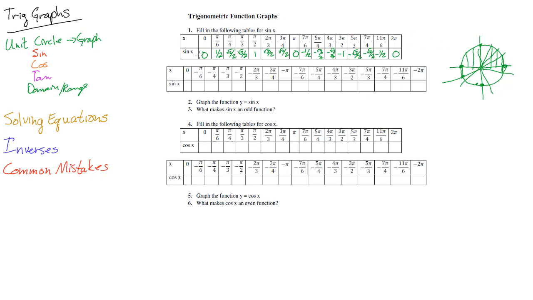So notice that this kind of looks like, if you start here, it goes up to 1, and then we go back down to 0, and then we go down to negatives, and then we go back up to 0. And if we were to graph this like an x and y plot, instead of these going around the circle as angles, if we were to graph it along, so all the angle measures are along here, it would end up going like this, and it makes a little wave. Let's look at that and see how another website has done that.